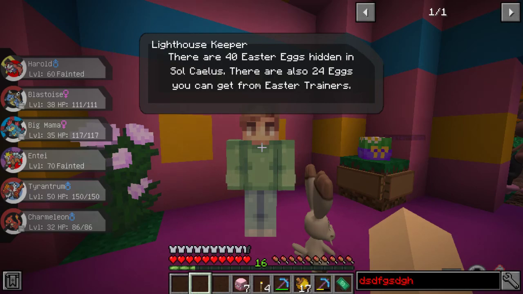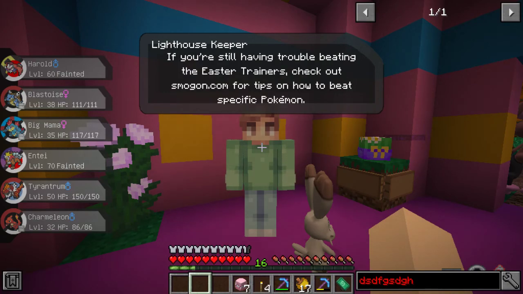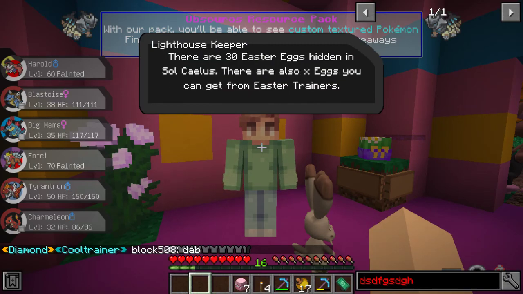There are 40 Easter eggs hidden in Soul. There are also 24 eggs you can get from the Easter trainers. The trainers' Pokemon match the level of your highest level Pokemon, so make sure your team is similarly leveled. Yeah, thanks for letting me know that now. If you're still having trouble beating the Easter trainers, check out... Yeah. There are 30 Easter eggs hidden in X eggs you can get from Easter trainers.